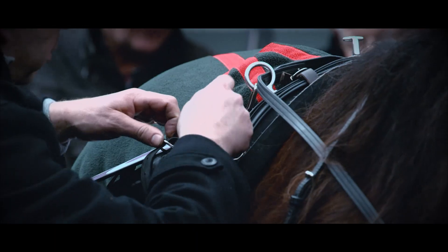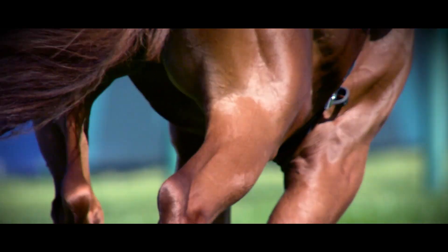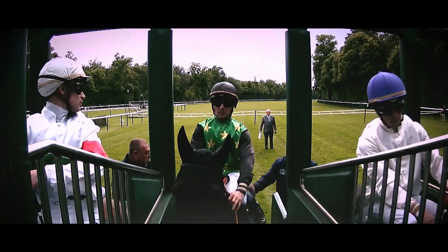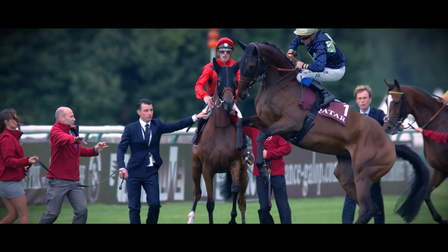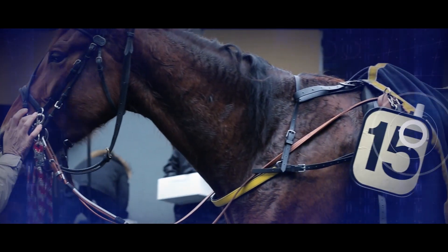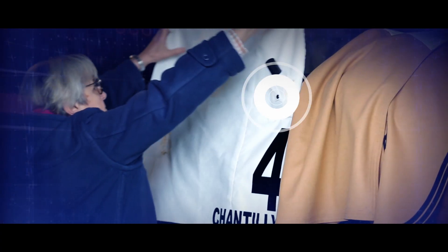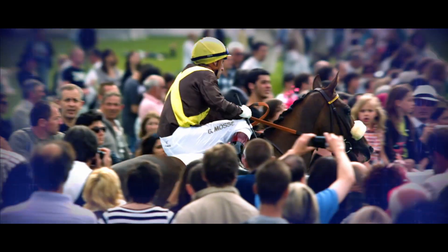The final but one of the most difficult issues was to find a way to attach the unit. The horse's strength, its speed, its weight, and its sometimes unpredictable behavior represented a real challenge in finding the right area where to attach the unit. Following an extended testing period, two attachment areas were singled out: at the back of the number plate in trotting races, and in a pocket on the outside of the number cloth in flat and jump racing and in trotting races under saddle.